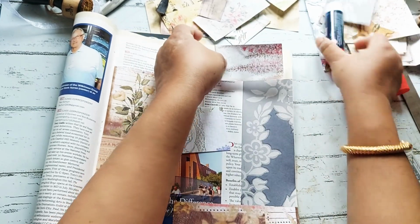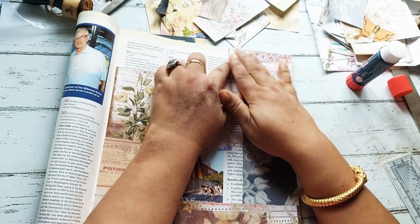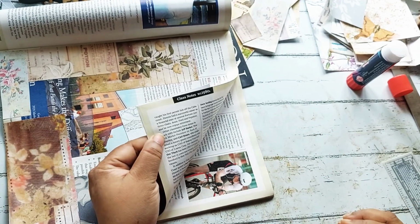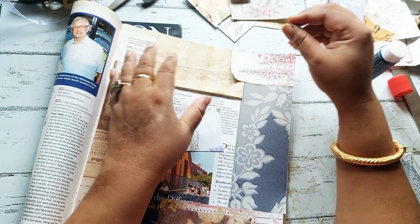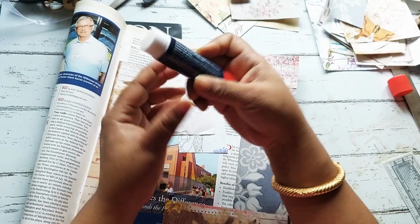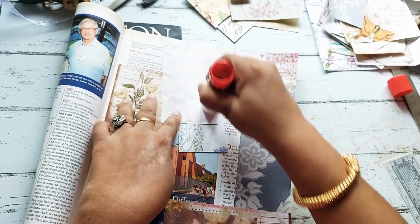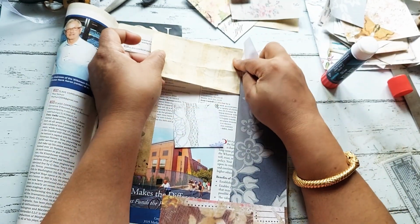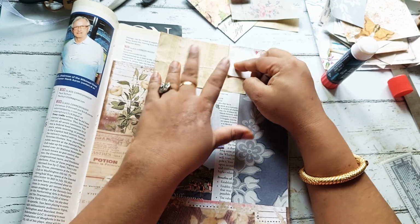Okay, so I'm going to be gluing this down. Okay. So if it is not straight, that's fine. I can always come back later and trim the extra off. That's fine. Okay, so now I'm going to be putting this down. So I'm going to be putting this down like so. So I've taken this off. You can move the papers around initially when you have just put the glue. You use the glue stick, but later on it gets, because I've not used that ruler, so I can move them around right now, but soon there will be no room for changing my mind.